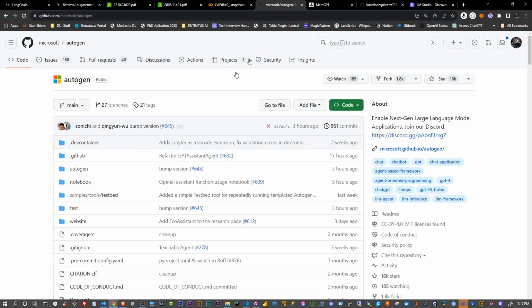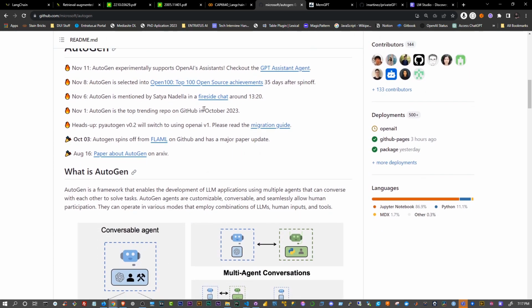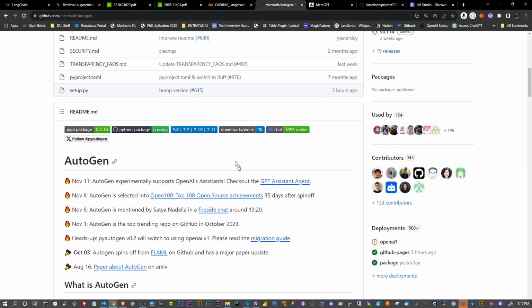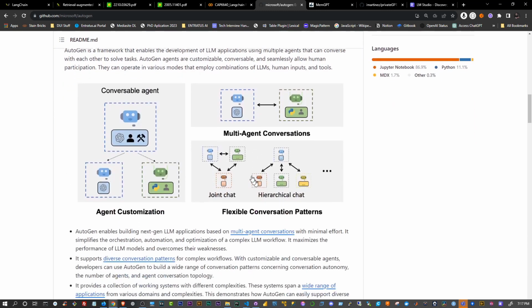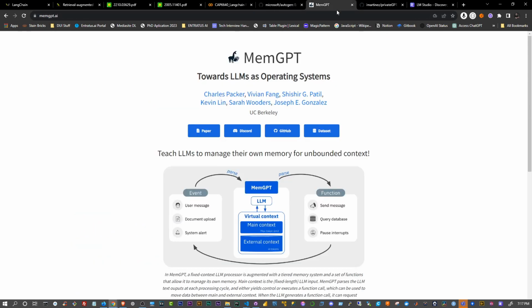So the AutoGen site's here. This is an official Microsoft product, and I'm pretty sure this is what GPT is now using in their background with their new GPTs and their new releases of assistants and stuff like that they've had. So yeah, the GPT assistant agents, and you can use multiple agents together. It's a really cool paradigm tool to use. I don't know if you guys have heard of this.